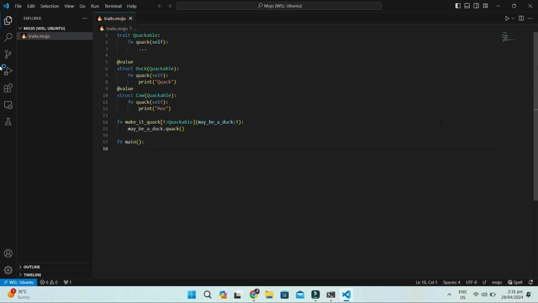Now we define the main function for calling makeItQuack function for both duck and cow.